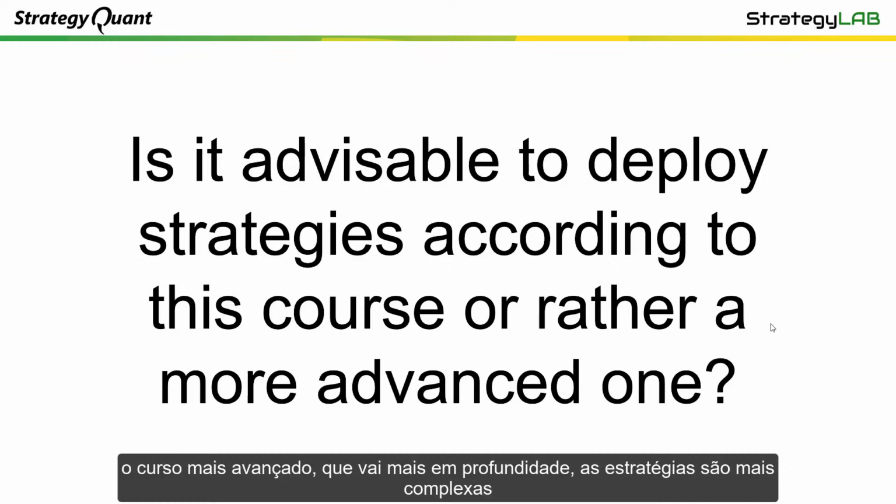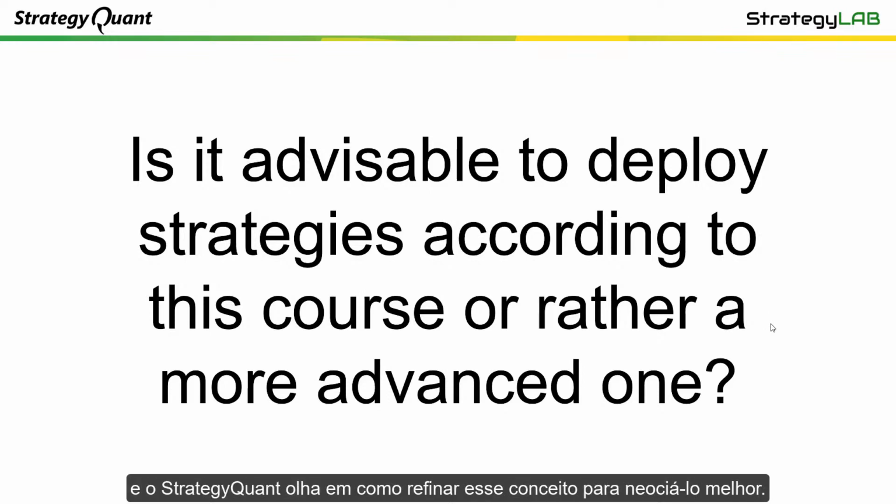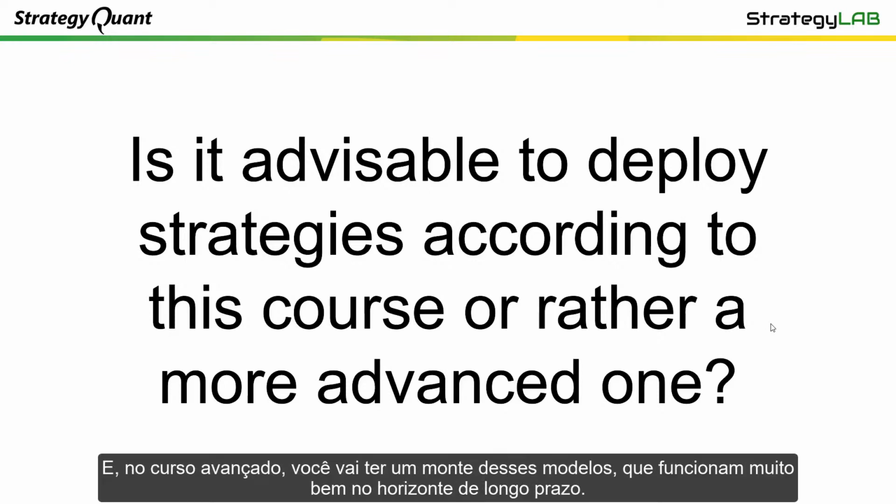Strategies are more complex, better, and things like templates are used, which means you have a concept of strategy, and Strategic 1 looks at how to refine that concept to trade it better. And in the advanced course, you will get quite a lot of these templates that work so well in a long-term horizon. It will give you the techniques to build even more robust strategies with even better results.